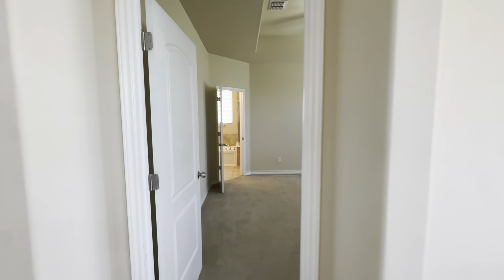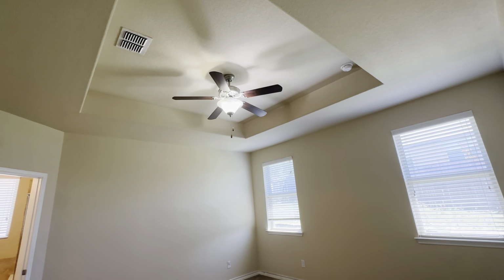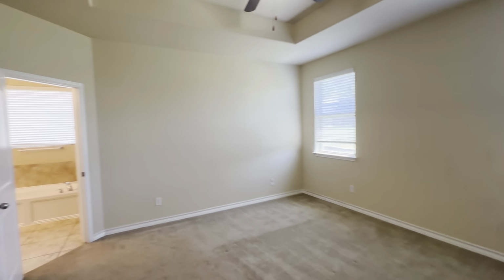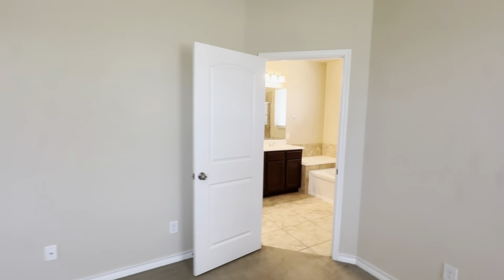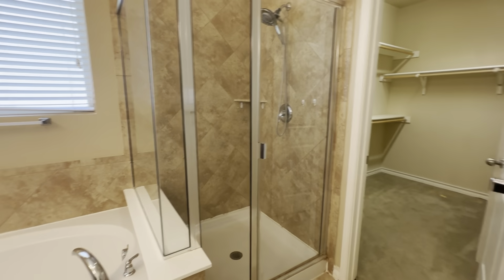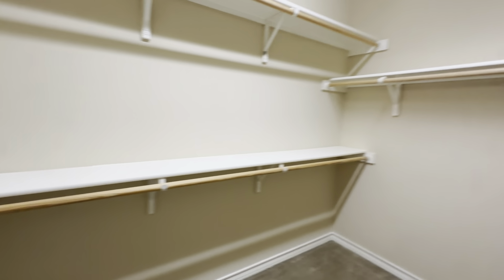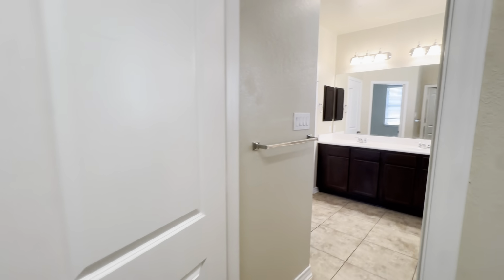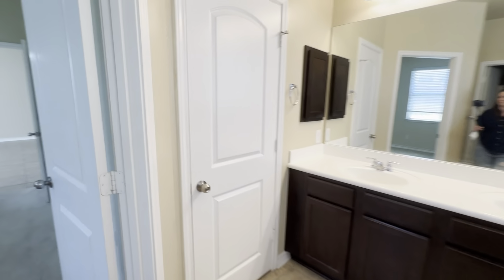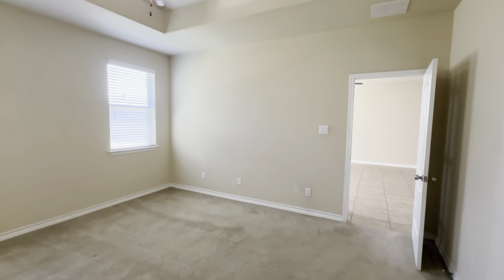Over this way, we come into our final bedroom, which is our primary suite. It is significantly larger than the others, for sure. It has a cute little trade ceiling, two windows, and of course, the primary bathroom. Has the double vanity, garden tub, shower. And for this size house, especially in my opinion, a very large primary closet. It's a big walk-in closet. Like there's all kinds of built-ins. It's amazing. Maybe I shouldn't be so amazed, but I kind of am. And then just the toilet closet. It is what it is. Nothing fancy in there. It's always just a room with clean walls and a toilet. I mean, what else could you want?